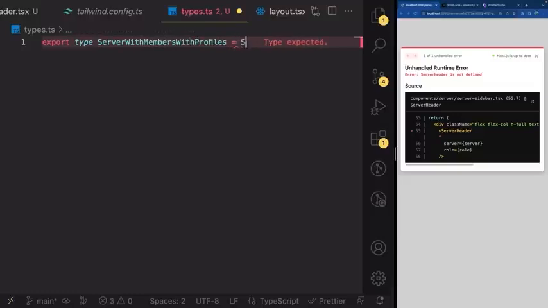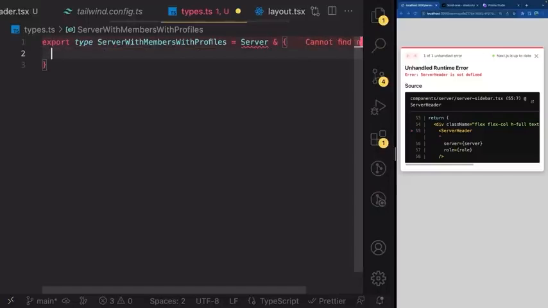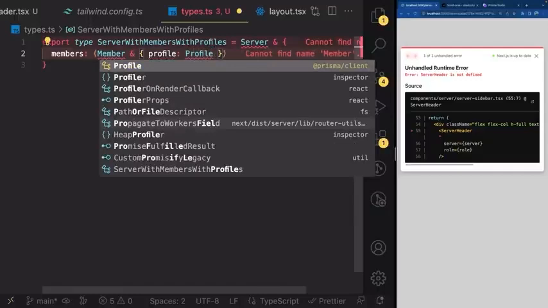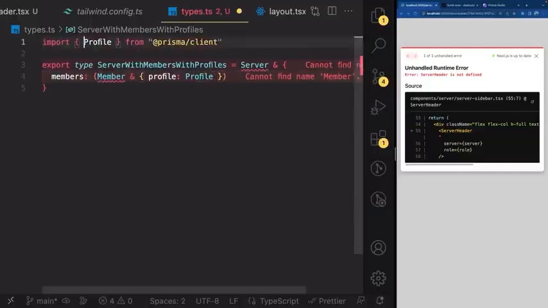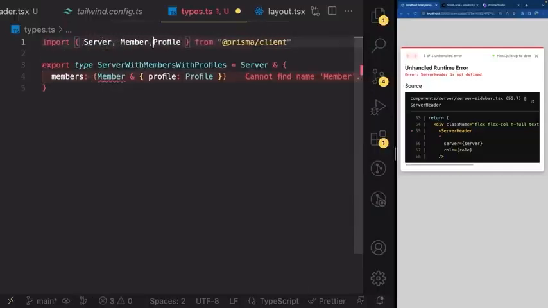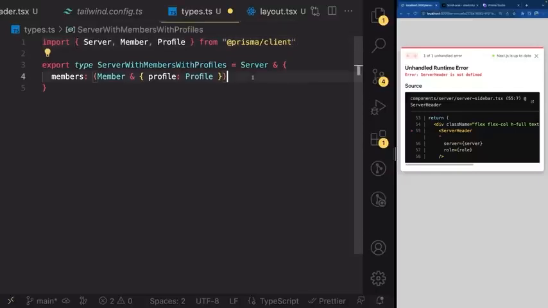And that's going to be equal to server and open an object members, which is going to be open brackets, a member, and open an object again, profile, which is a profile like this. So now let's import server, member, and profile from @prisma/client. And at the end of these brackets, make sure you add an array like this. There we go. So now we have this type server with members with profiles like this.